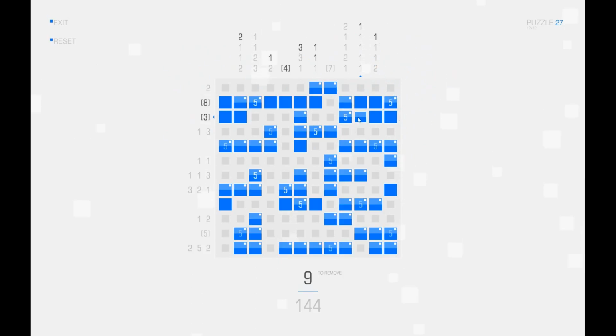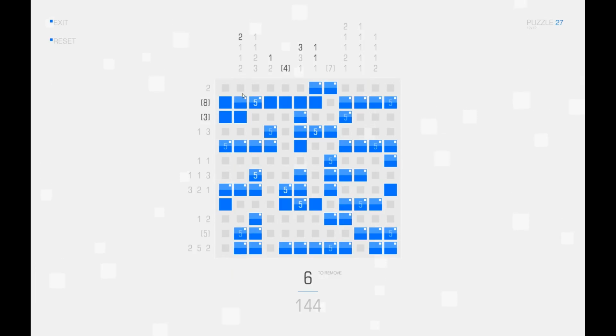That's a good help. So the only way each of these can have 5 is to connect to each other. Could they do that in any other way than this? Probably not. So that means that in this row we have one of these 2.